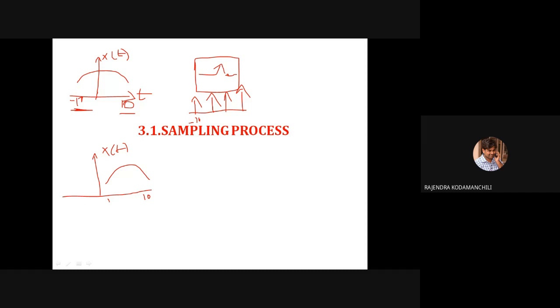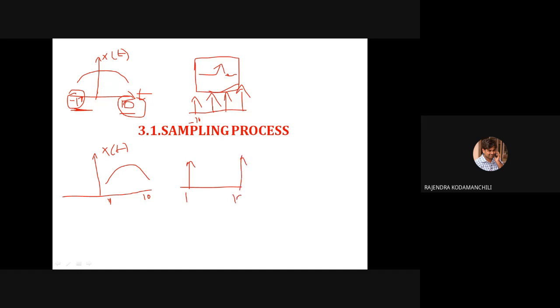It is used to generate the samples for minus infinity to plus infinity. But we try to generate the samples, to turn on the switches, based upon the available input. Available input is negative to positive. From negative to positive, we try to generate the samples. Now here, the input is there only positive. So the sampler is used to generate the samples only for positive, from 1 to 10.